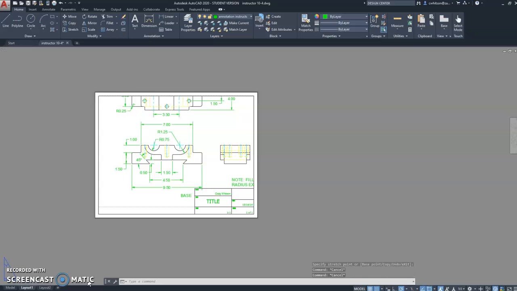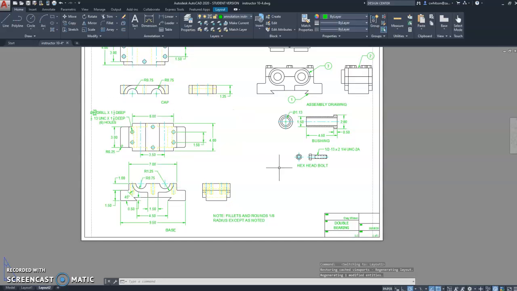Okay, last thing to do is add the table. And again, this is something that can be done in the model space or in the Paperspace. I'm going to try adding it in the Paperspace. Do I have a title block? Yeah, I do. Title block layer. I'll make this part of the title block.